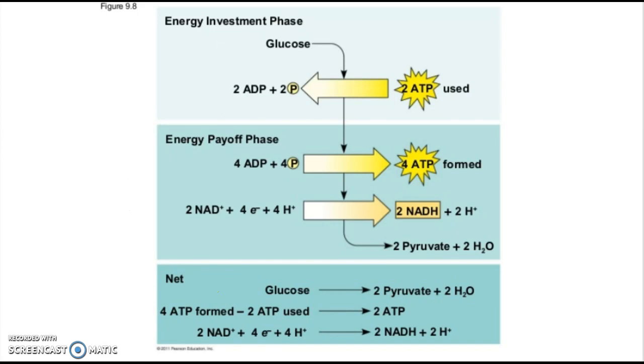Here's the process of glycolysis, just in a little bit more detail, the things that you need to know. There's an energy investment phase. We have to use 2 ATP in order to make glucose unstable. There's also a payoff phase, which is the substrate level phosphorylation. We get 4 ATP formed. We also get 2 NADH. NAD plus is reduced to NADH, and then we get a couple protons, and then we also get some pyruvate that's formed. So net, this is what you should know, 2, 2, 2: 2 pyruvate, 2 ATP, 2 NADH. That's what comes out of glucose being split down into those pyruvic acids or pyruvate, right?